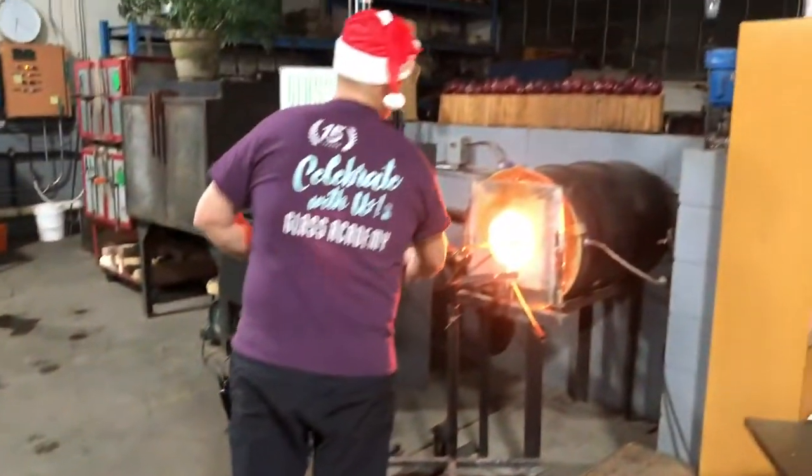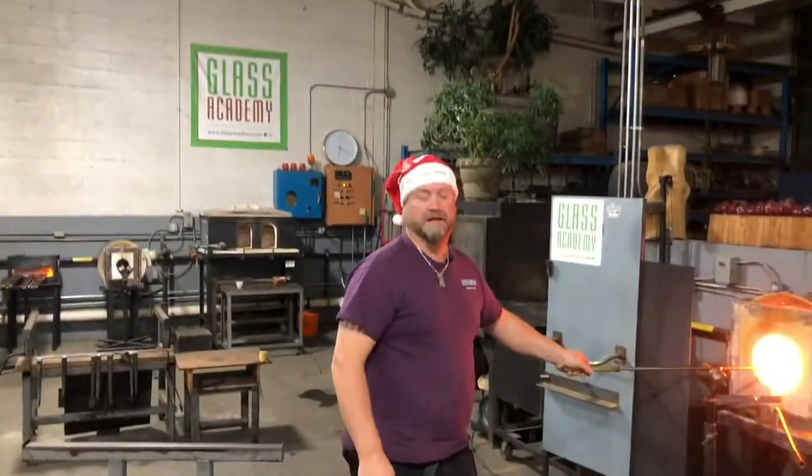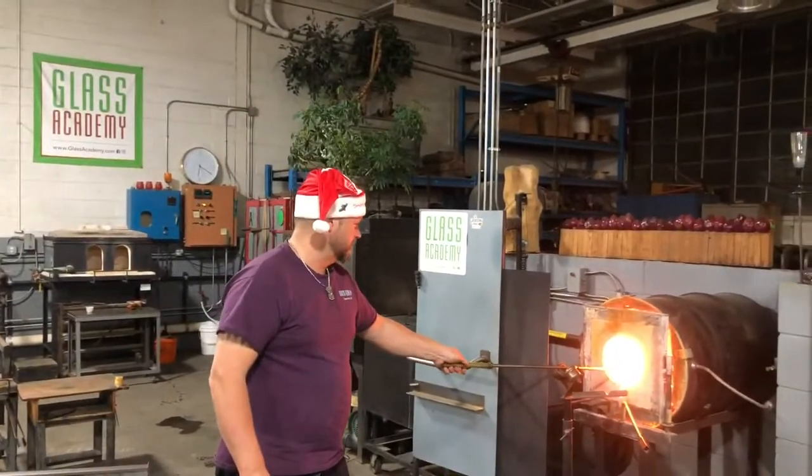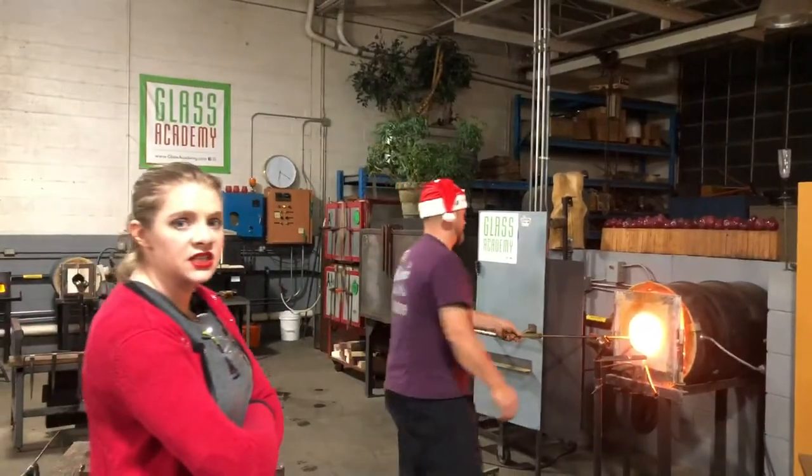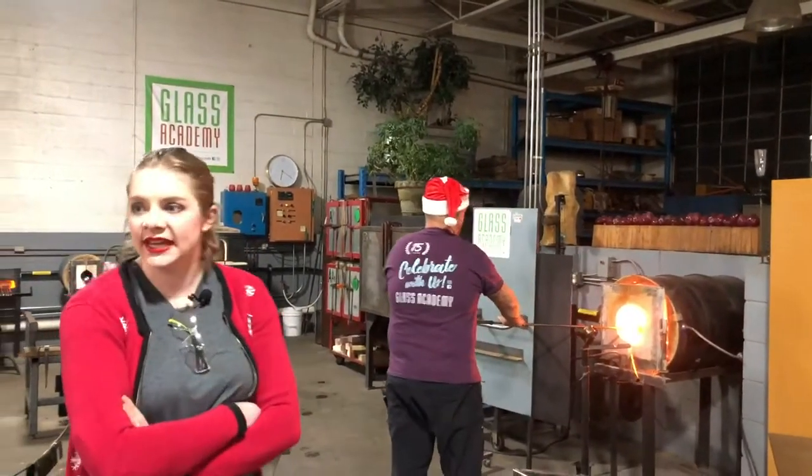That's right, it's a Christmas candlestick. Christmas candlestick holder, folks. Yep. Got a nice wide base to it too. Big time. Really hold a nice tall candle.